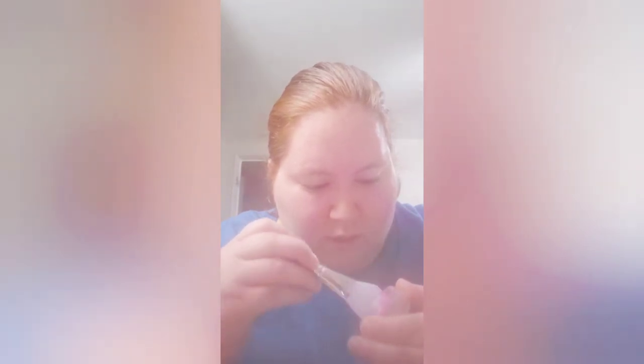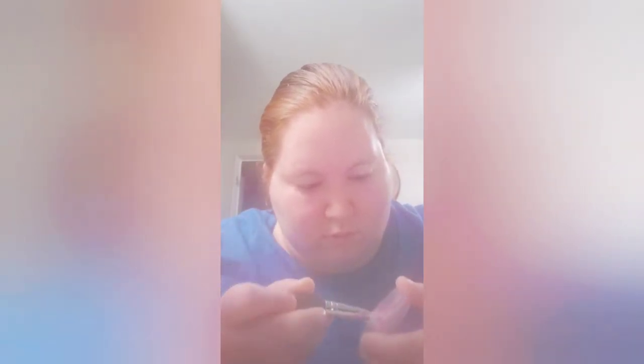Oh, this is kind of stringy, but it's really pretty. And it smells like paint, you guys. So we're going to start with what's in the lid here, just because we don't want to waste any product. And there's quite a bit of product in the lid. I just pulled all of that out of the lid, and there's still more in there. So we're going to start applying this.